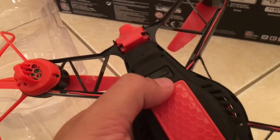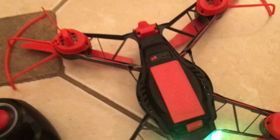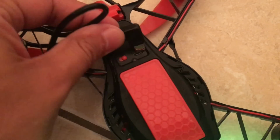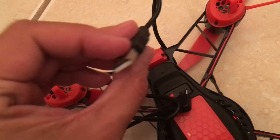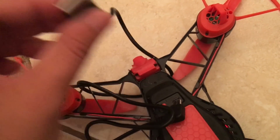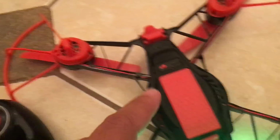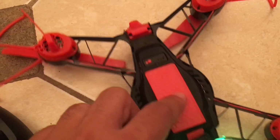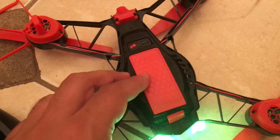There is a port here for the micro USB, and that's how you actually charge the battery. You plug in the micro USB here, and then you plug in the other end either to a PC or a wall adapter, and then you can plug it in an outlet, and that's how you charge the battery. And the battery does take a little while to charge. I'd say definitely over an hour.